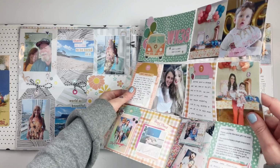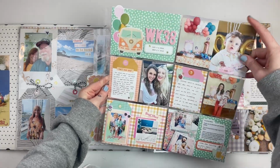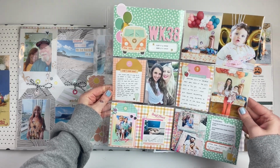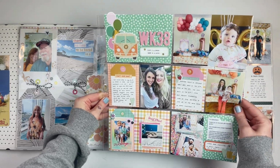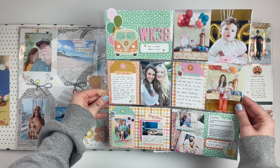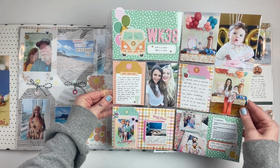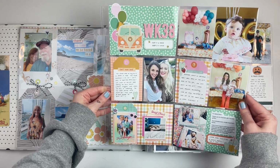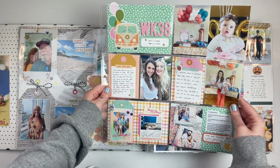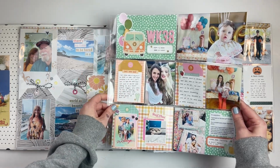So this week, Andy, sweet Andy, the only little child in my life, was turning 1, so that was exciting. But also Casey's birthday is 1 day before Andy's birthday, so her mom. So it was a very birthday-centered week. It was also my dad's birthday, but he was still out of town in Hawaii. But yeah, so this was a big week. I had a lot going on with them.